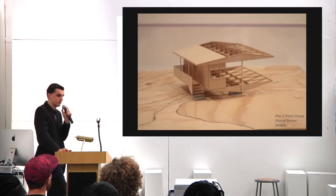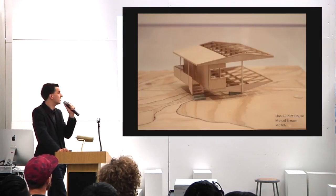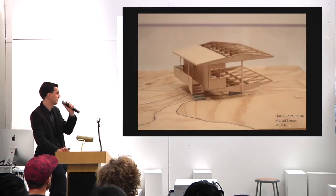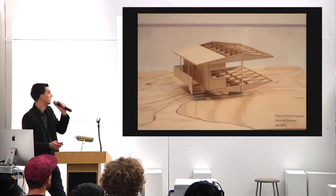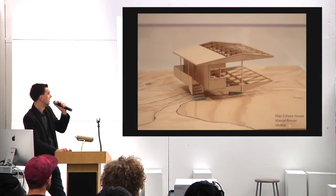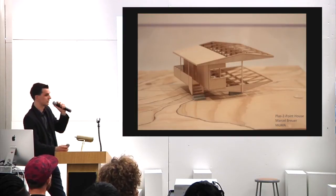This is a model that's part of the MoMA Museum of Modern Art New York collection that I did while in Syracuse with a friend. The house was designed by Marcel Breuer for disaster housing in the 1940s, and we replicated this model for a prefabrication exhibit at MoMA in New York. The ground was milled out of layered pieces of plywood, and the footers and the steps were cast concrete, the same type of material as these things. And then the rest was just veneer plywood.